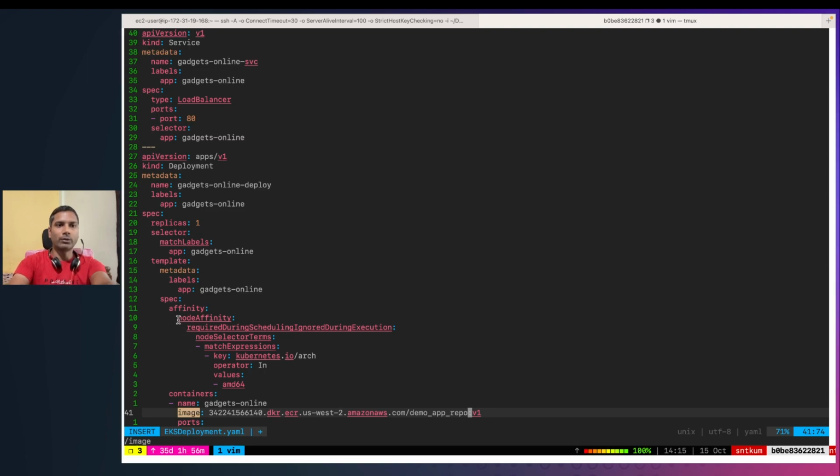If you notice, I have also used node affinity to ensure all the pods created by this deployment land on x86 nodes. I will modify it to ARM now, to ensure all the pods land on Graviton instances. Although our image over here is a multi-architecture image and can run on Graviton as well as x86 instances without any issues, for the purpose of this demo, let's run it on Graviton instances only.